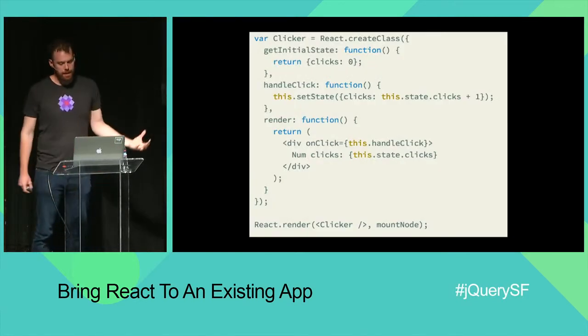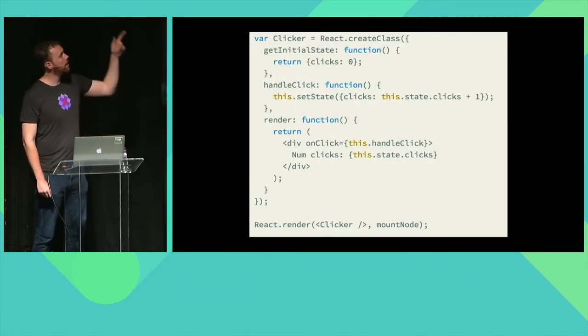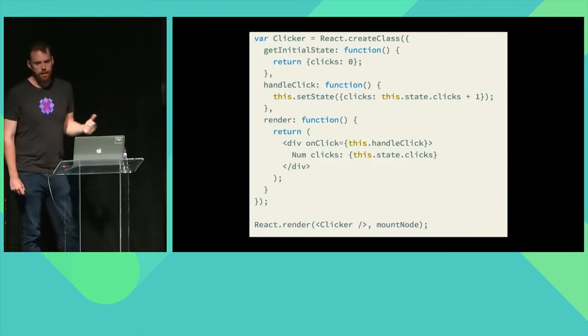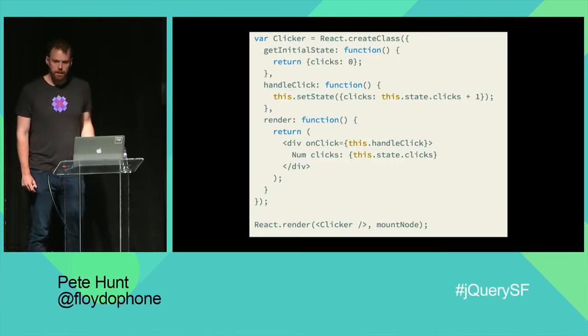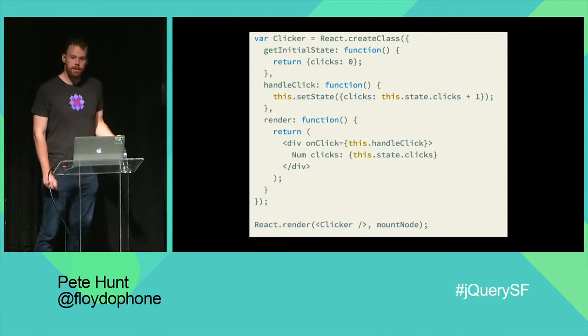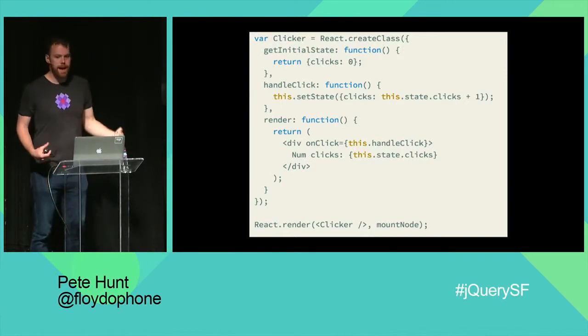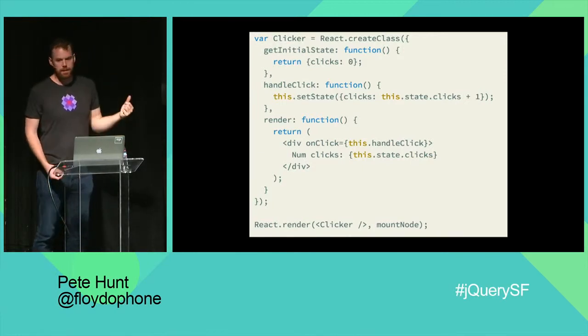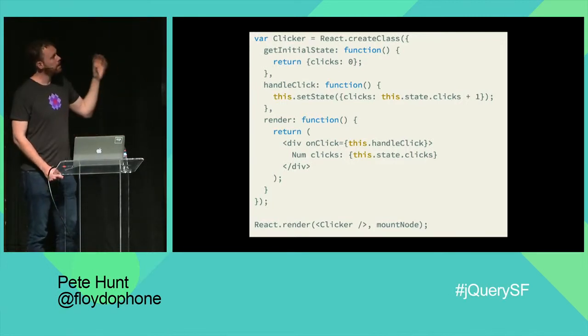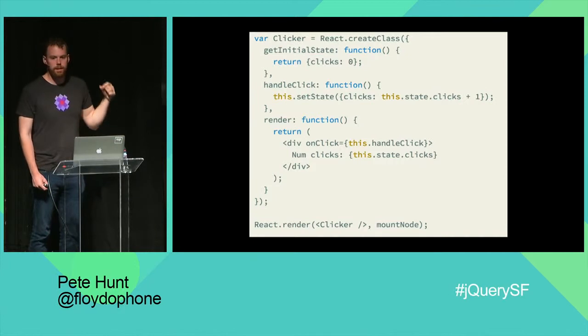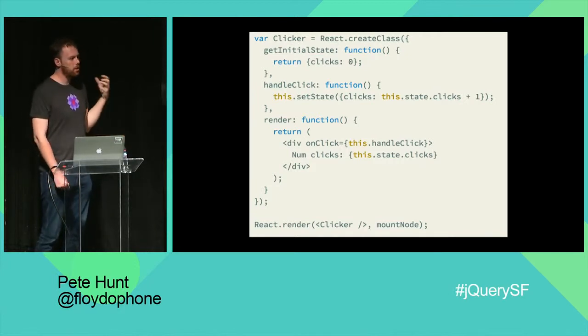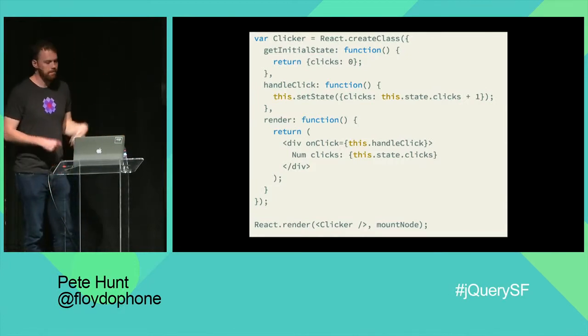So going back to this example, that div tag right there isn't an actual DOM node. It's a description of a DOM node. What this method says is, hey, React, I would like a div to appear with this event handler and with this text content. It doesn't talk to the browser API at all. You can run this on Node.js. You can run this on a JavaScript VM on an iOS device. Doesn't matter. It's all just regular, lightweight JavaScript objects.